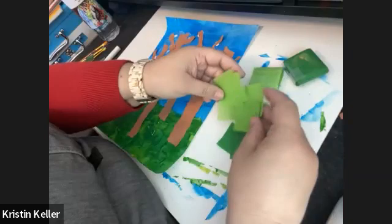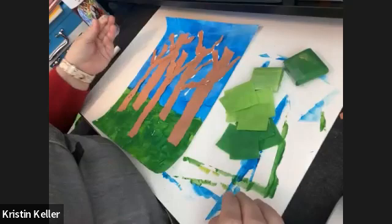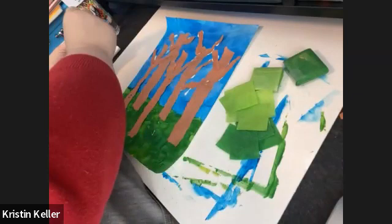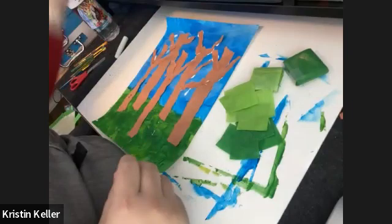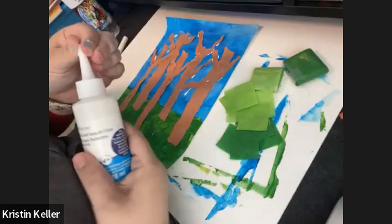Okay. And what we're going to do, this is like the easiest piece. You guys, I can't even tell you how easy this piece is. I'm peeling off some of the glue off of my hands that got dry before this next step. Okay. Now we're going to use our glue. I am almost out of the glue in this, so I'm going to pull out this guy. You're going to use a liquid glue. You don't want to use a glue stick for this part, okay?